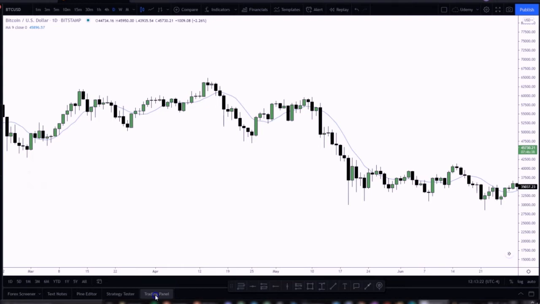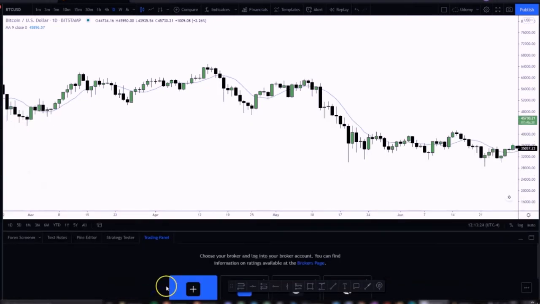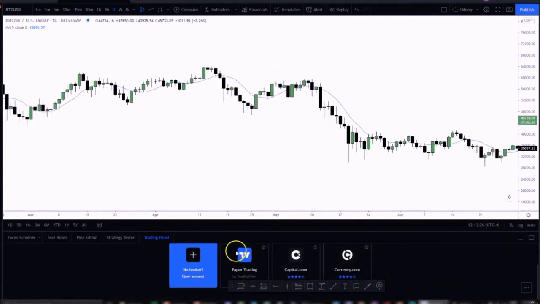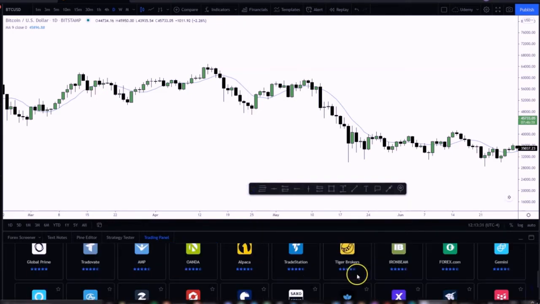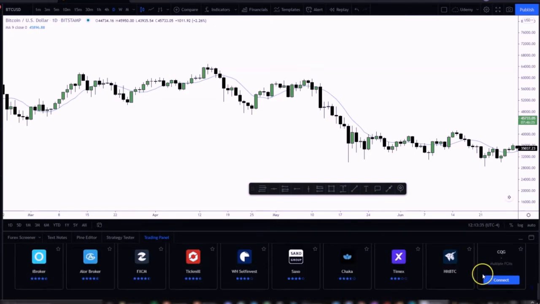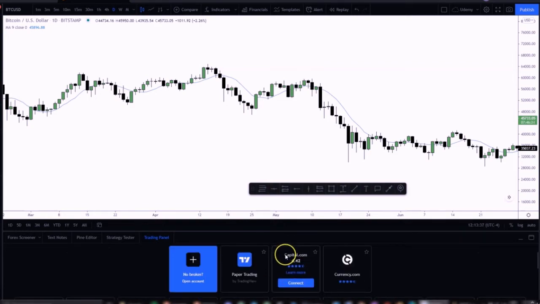In here you have the trading panel, where you can connect a broker if you have one. You can also check here if Tradingview supports your broker. It has a lot of brokers, but not all of them. Or you can connect paper trading by Tradingview and you can just demo trade with them if you want.